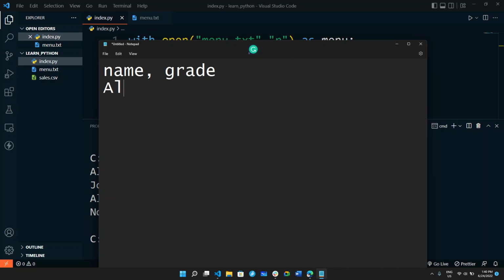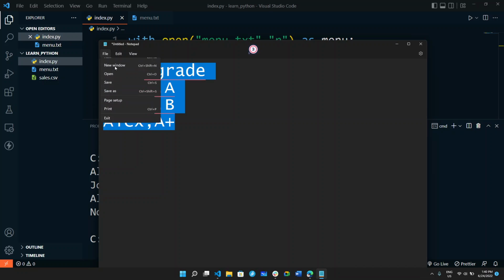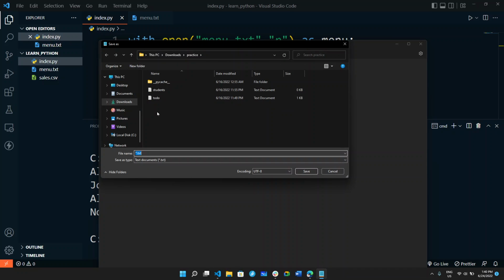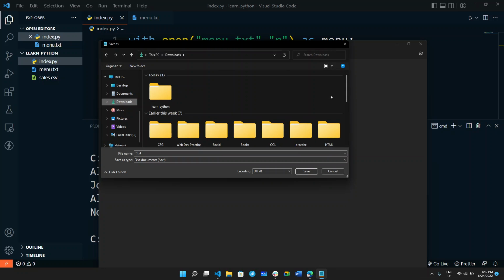Here I write Alice, and now I'm going to write grade A, then B, and Alex. Now let me save this file. Save as, and I want to save this file here or maybe somewhere else. Learn Python.